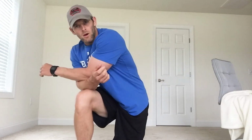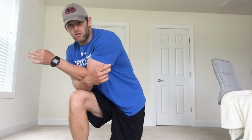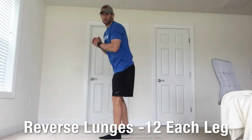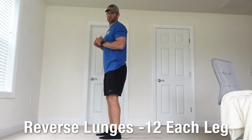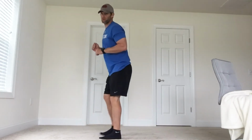All right, one more exercise in the round and then we'll take a breather. We're just gonna do regular reverse lunges, okay? But we're gonna do them all on one leg at a time, so we're not gonna alternate. I'll do my right leg first, step back, drop the back knee right into starting position, okay? My knee does not touch the ground. It gets as close to the ground as you can get.